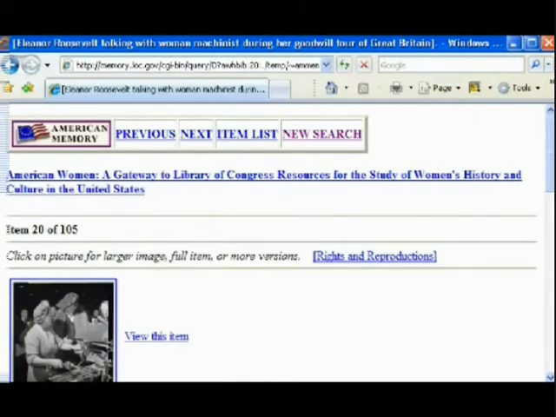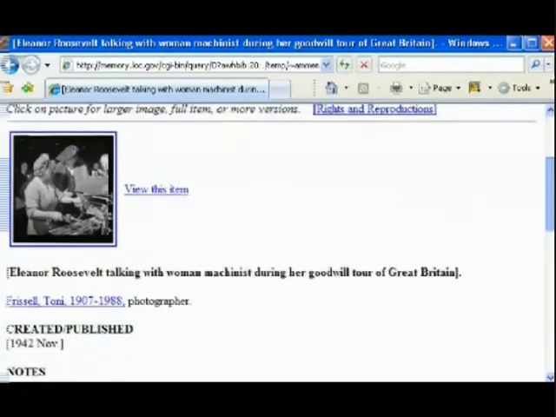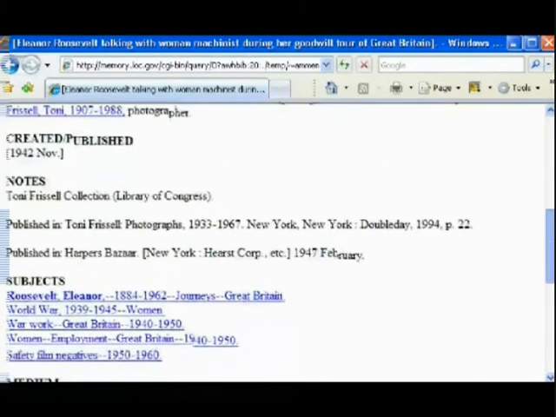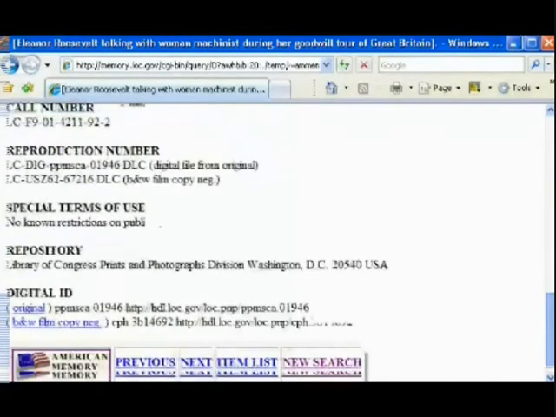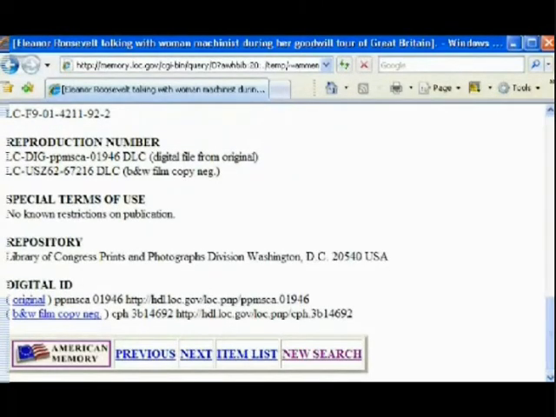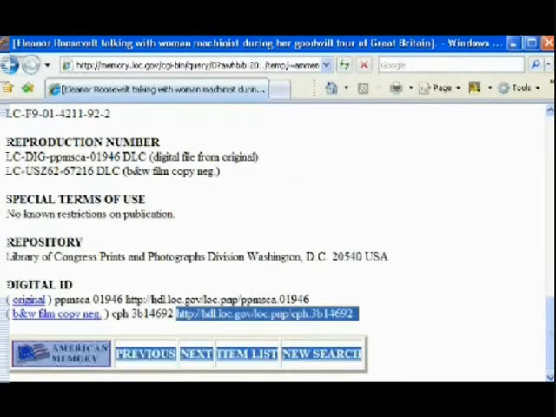Now, if you look at the top of the browser, in the URL or address box, the word temporary appears. This means that this primary source has been located on the fly, and what you see is a temporary link. It will not take you back there. However, if you scroll to the bottom of the screen, you will see a permanent link.